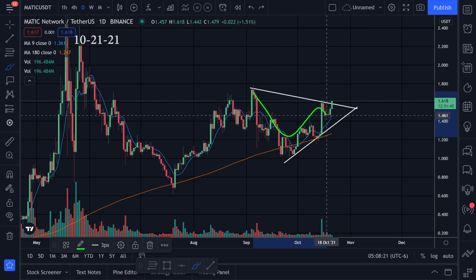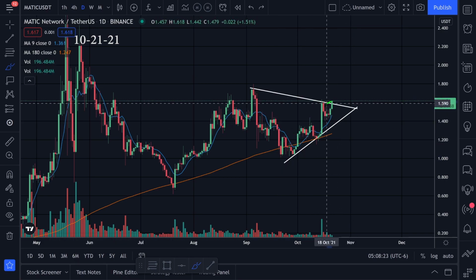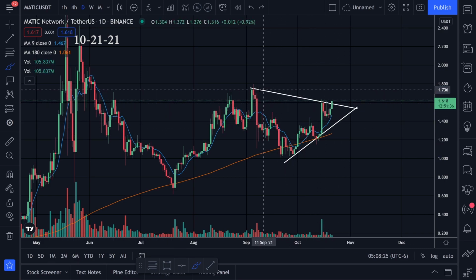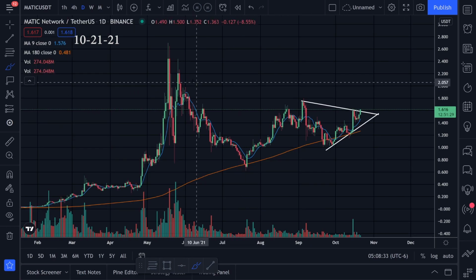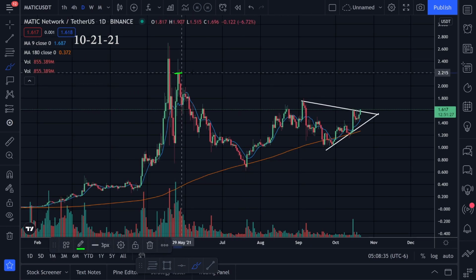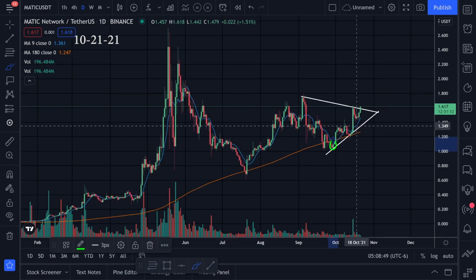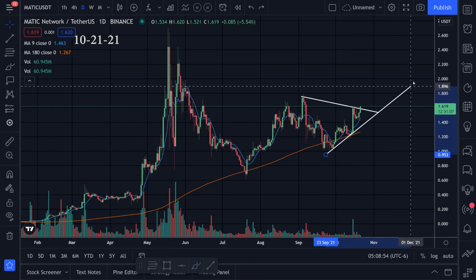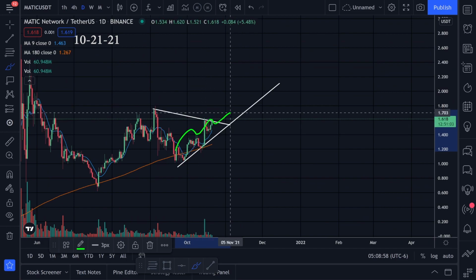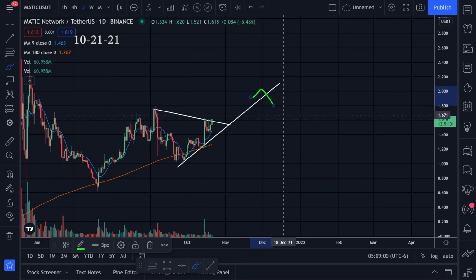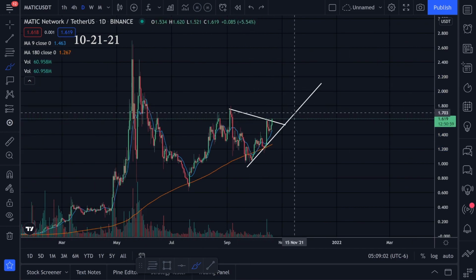It looks like we have this kind of triangle pattern right here, and it looks like we're breaking to the upside right now. I think the next thing that I would be targeting is this previous resistance sitting at around 1.74, 1.75. After that, this previous resistance at around 2.20. So we have support right here, support right here. Let's drag this uptrend going to the upside and see how far we can ride this uptrend before we break down and see where we have to retest some levels.